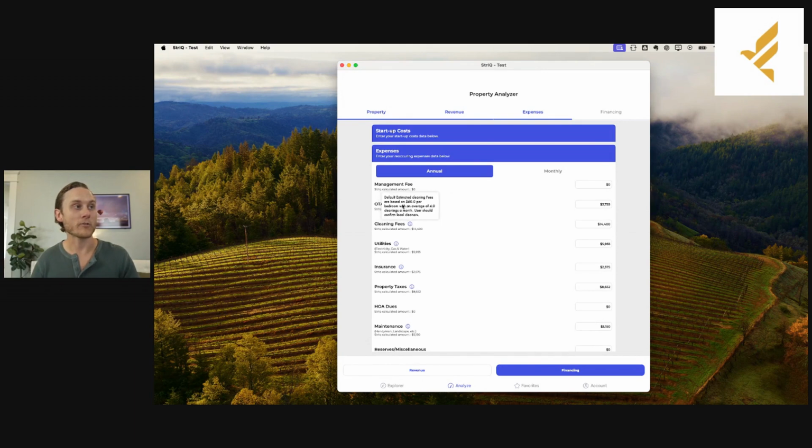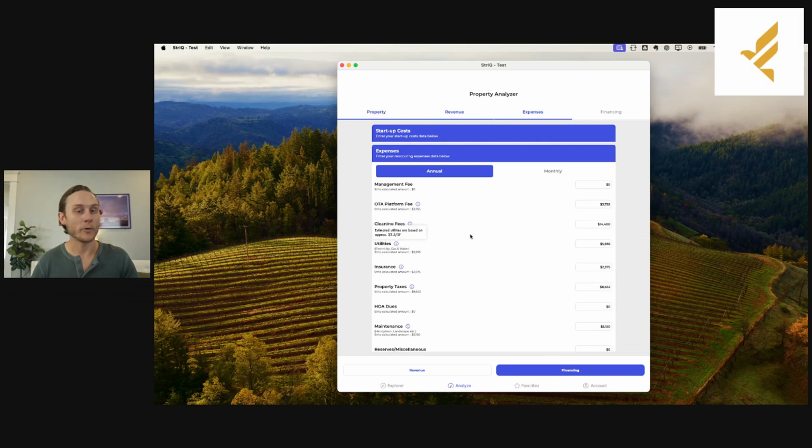It's $60 per bedroom with an average turn of 4 cleanings a month. Sometimes it'll be more, sometimes less, but this will give you a general rule of thumb of what the cleaning fees will look like, not only for this property, but any property across the US. It may not be 100% perfect, but it'll get you really, really close.